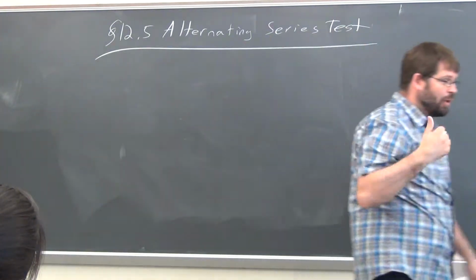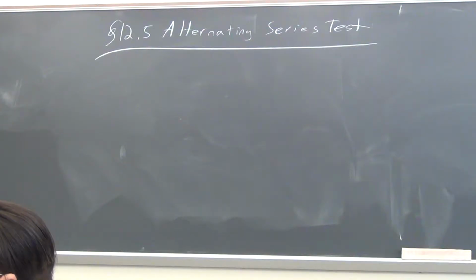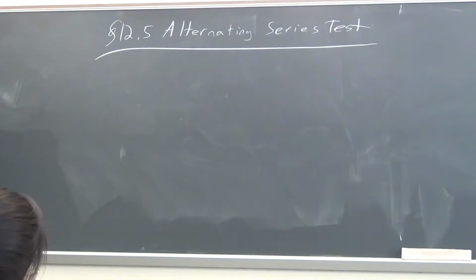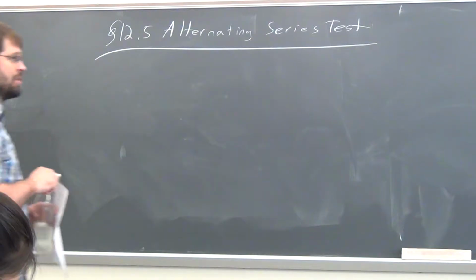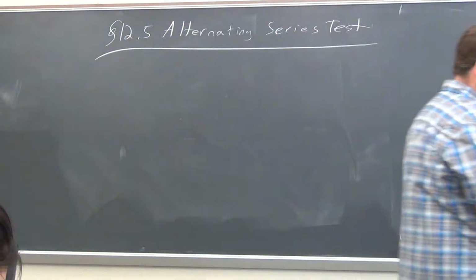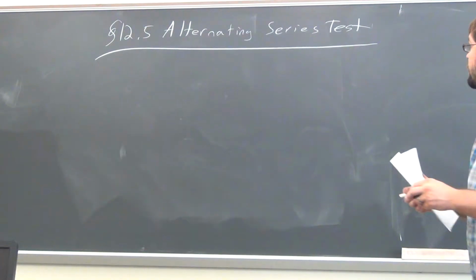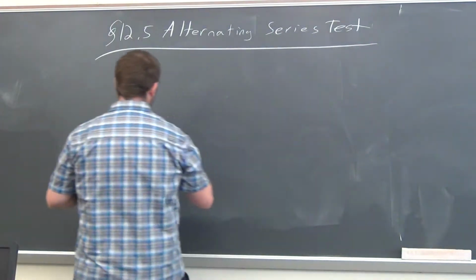In the last two sections, 12.3 with the integral test, and then 12.4 with the different comparison tests, we were only looking at positive functions, or positive series. And so this will be the first test that lets us deal with certain non-positive series, or series particularly that alternate and have a positive term, then a negative term, positive term, then a negative term. And so let's just consider one here to begin with.